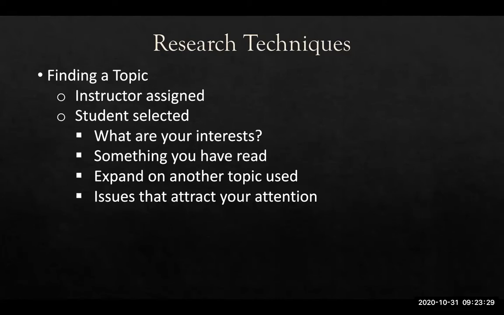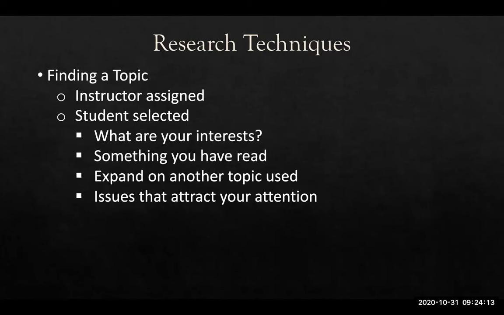It could be like nowadays we talk a lot about racism and those type of things. It could be in an area of the way the federal government budgets. It could be in an area of access to higher education for those that are working on something related to education. So it could be a current issue that's going on that may attract your attention. And there are other ways that you may be able to select a topic, but these are just some ways that I try to do it, and I try to narrow it down to what I want to do as far as an essay or a research paper goes.